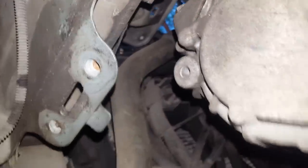It's not held on just by two bolts, there's one more. And I didn't see this before. Clearly not easy to access it like that, but well, I might try to do it just from the side. Okay, look, seems like I will be able to access it, so I'll remove this one and see what happens. I just need it to lower a little bit, unless two bolts from the top have been removed.